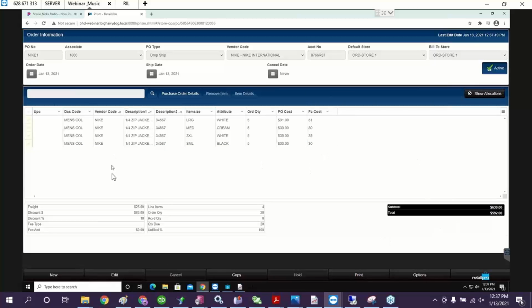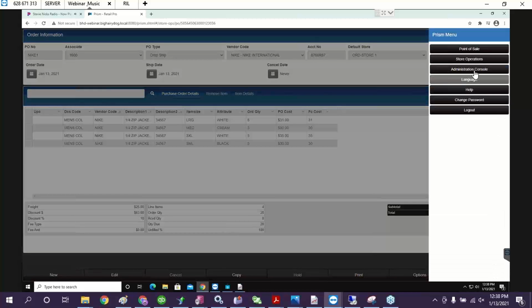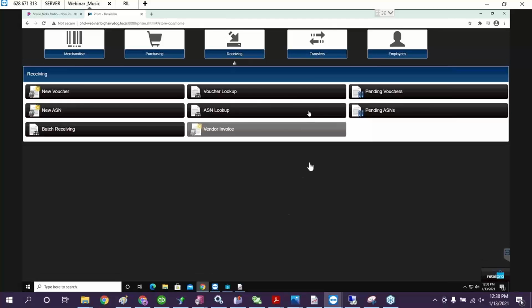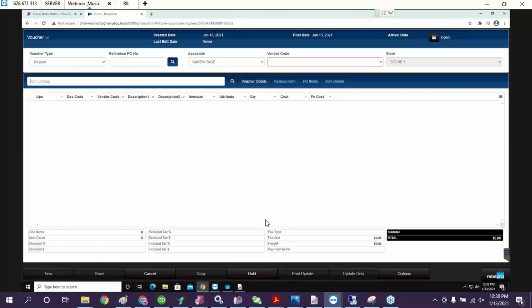And there we go. So we've added our information. We sent it to the vendor. We had a slight hiccup and we came over here and adjusted. Now, one more time, come back to store operations. Let's say it's been a few days and we're ready to receive against that PO. I'm going to pop into receiving. Time for me to go ahead and get these items into my inventory.